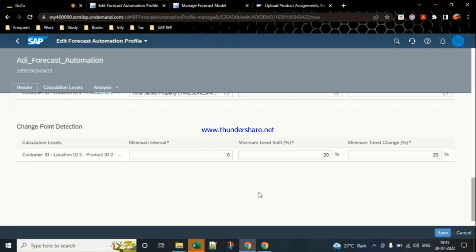This is a standard where they put a maximum interval, like 6 months or 6 weeks, and a minimum shift level, like a 20% increase. For example, if values were going from 1, 2 and suddenly went to 5 or 6, or to 70, 80, a 20% increase has happened. If you want to shift the level from 20% to 50%, and all of a sudden you got a 50% hike, that's a change point. Are you getting it? You can put this shift in percentages, whatever you want. All of you getting me? You should be able to explain what change point detection is to anyone.